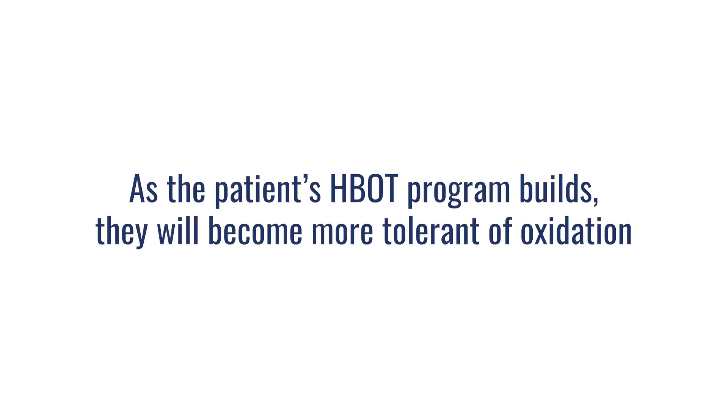Many of the benefits we're looking for from hyperbaric are actually stimulated from that increase in superoxide — it's a big piece of what we're looking for. There are times where you're trying to stimulate those pathways and we want the patient to experience oxidation. We still start at lower pressures. If a patient is sensitive to the pressure or to the oxidation, a lower pressure prevents setting them back or stimulating symptoms unnecessarily. As we build the pressure up and get them to the target protocol, they will be more tolerant of the hyperbaric experience and of their environment. This creates a more robust cellular response to oxidation overall by purposefully and slowly increasing their oxidative tolerance over time.